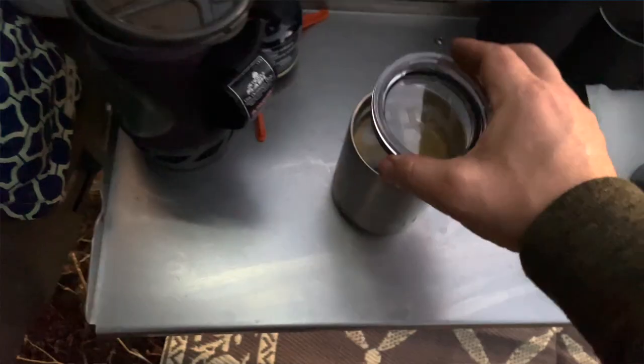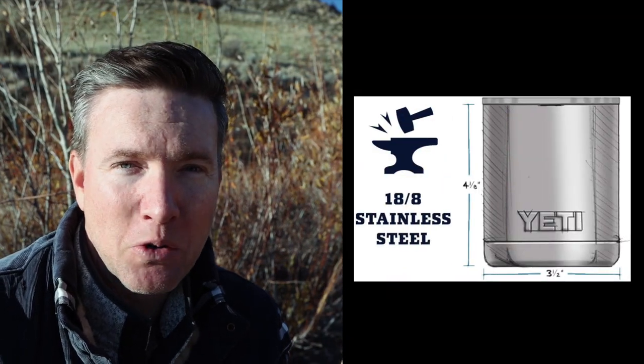Speaking of coffee, let me show you the Yeti stainless steel coffee mug. I haven't always been a massive fan of Yeti because their stuff is really expensive, but this is high quality and value-priced at about $20. There's no handle, which packs a lot better. It can be multiple things — my coffee mug, my wine glass, and my whiskey tumbler. I just rinse it out and put the next thing in. It never carries a flavor or smell of what was in it before. It's double-walled, so it keeps cold things cold and hot things hot. We've given these as gifts to other folks already and they're all using them — probably not even just camping, they'll use it at home too.